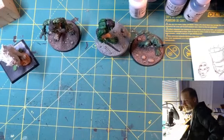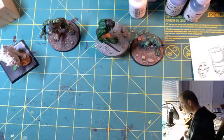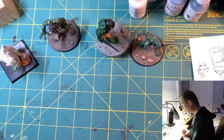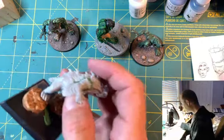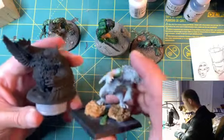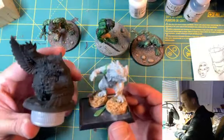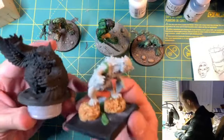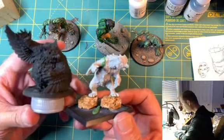So what does that mean for stats? I probably am not going to alter the stats of them by any way, shape, or form. I'll probably use standard stats. But it does give us the opportunity, if you were into making variations for these, they would be prime examples of why you should do different stats, because the creatures themselves seem extremely different.